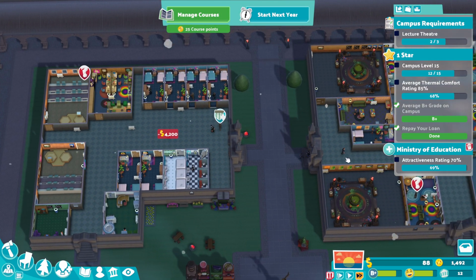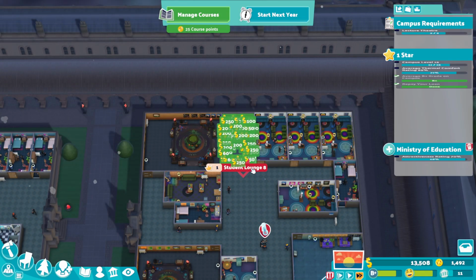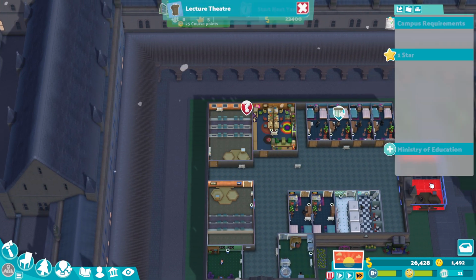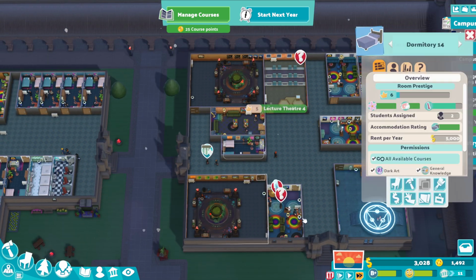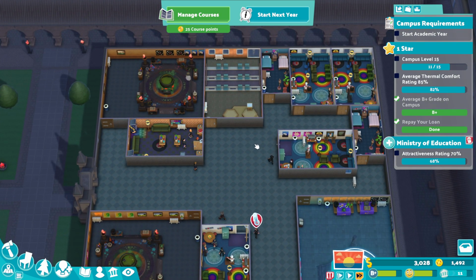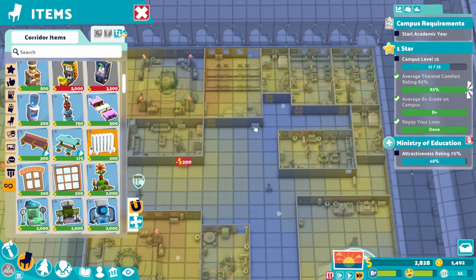Fine, let's drop you in here. We can get rid of this. Get rid of this. Drop in this. And then move this to here. There we go. Make people a bit happier.